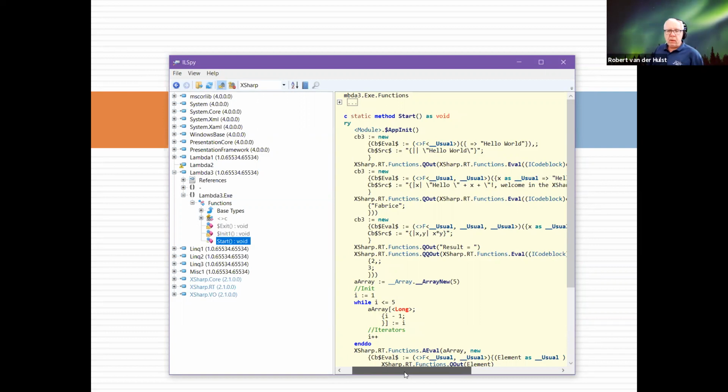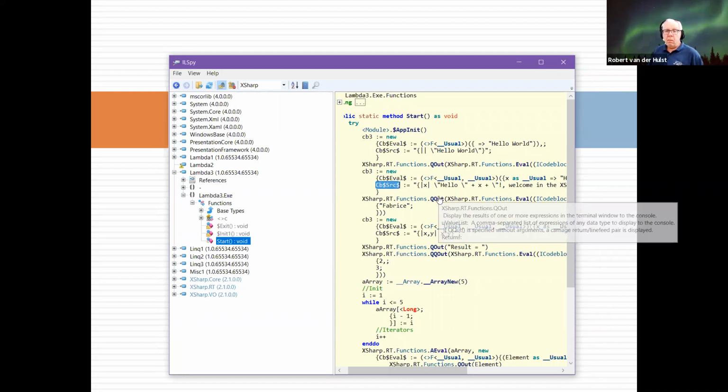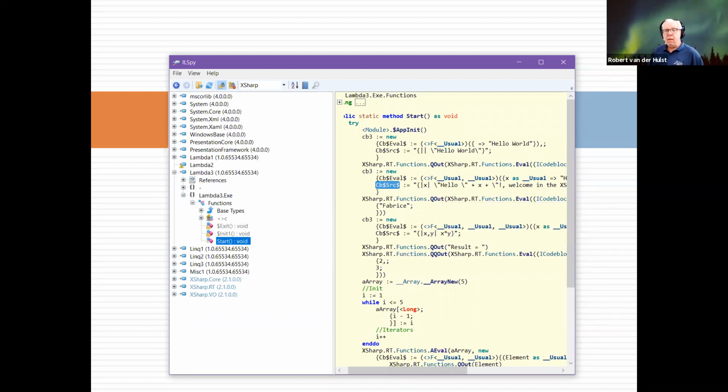So this is how it's actually written. And the funny CB source that you see below it is an addition in one of the latest builds that adds the ToString value of the code block. So in the debugger, you will see the source code that was used to create the code block, which is sometimes useful. But okay, it is a Lambda, but a special Lambda.